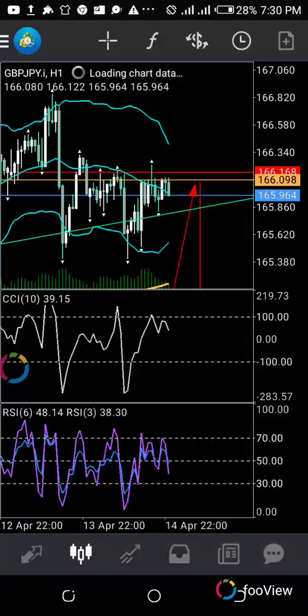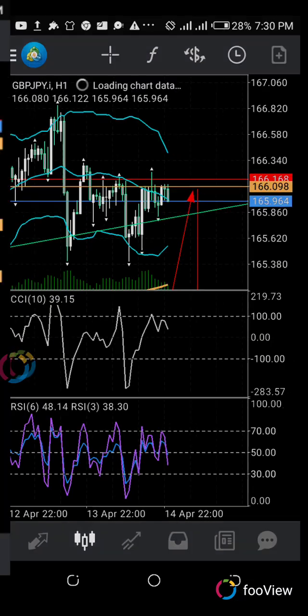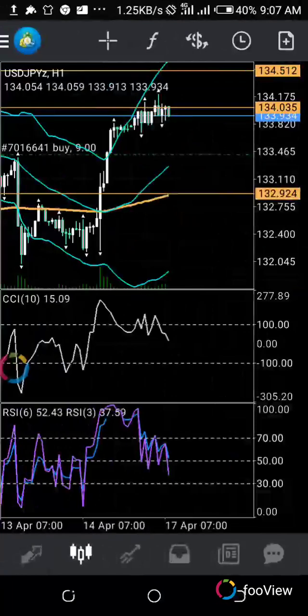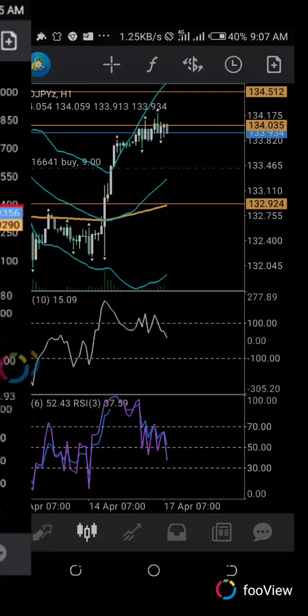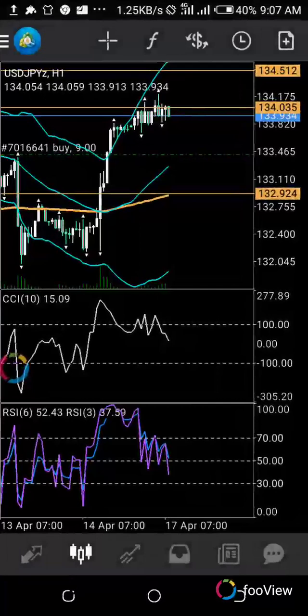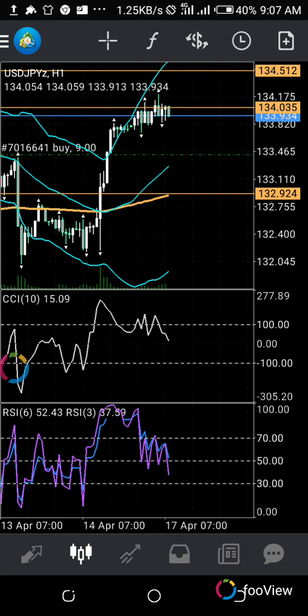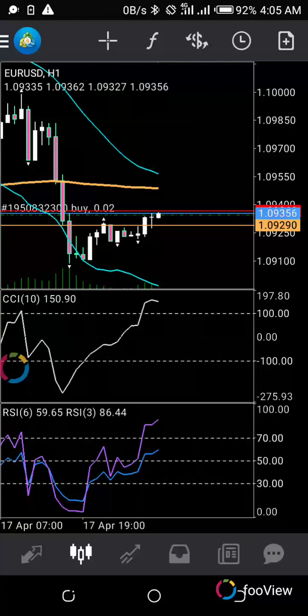You can see here too, the market has been ranging. After a boom, it came back to that point again, and it formed the M pattern. And guys, it's pumping, so crazy. This, as you can see on USDJPY, we have the two fractals above, and the candle closes below, and you can see it's moving very crazy.